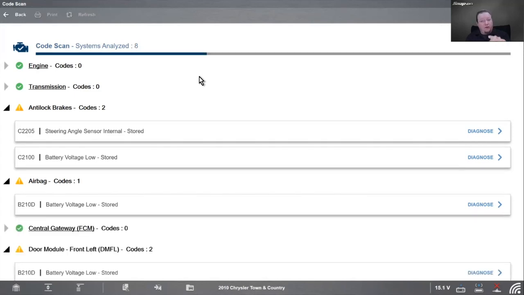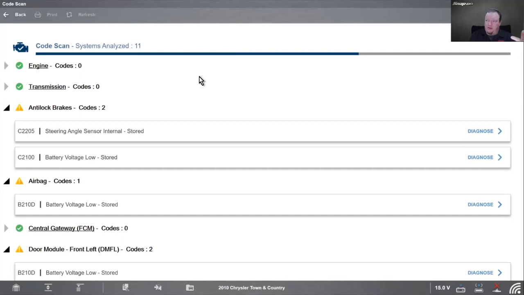I would like you to note that there are no codes in the engine control module. Now, when it says engine here on this screen, that means the OEM side, the VIN specific side of the computer, by the OEM. That's the side that we're on for engine. Nothing in transmission, ABS, airbag.